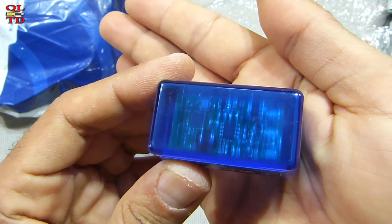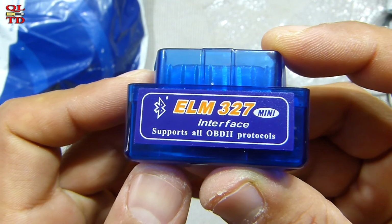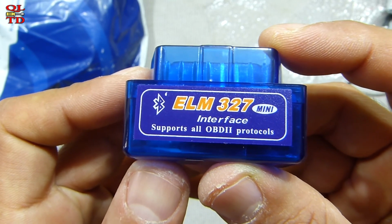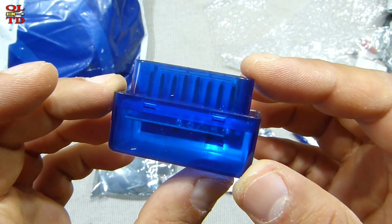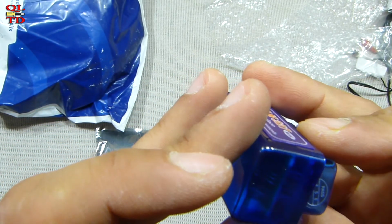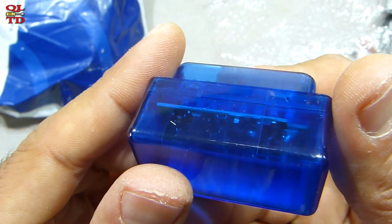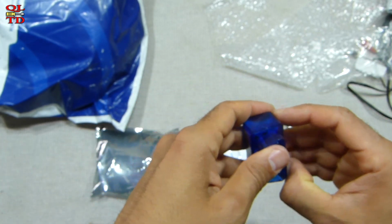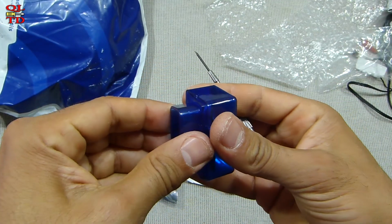Oh, it's transparent. We can see the inside, barely. ELM327 mini supports all OBD2 protocols. Cool. Here are all the pins. Can we open it? Let me try to open it. That was easy.